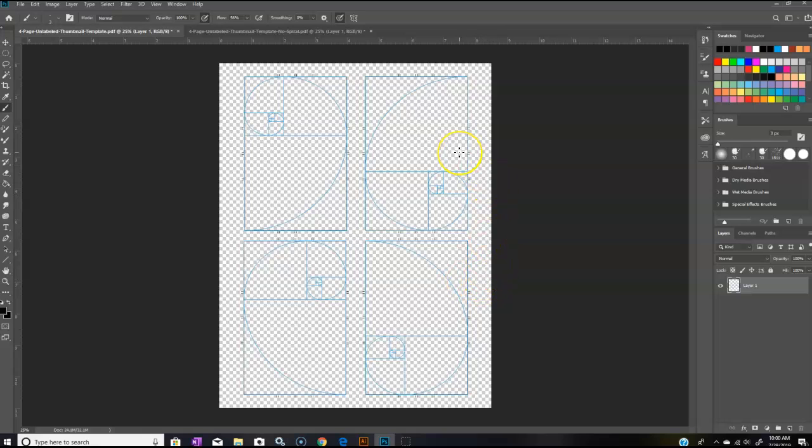Okay, so what I'm going to do is I'm going to use both of these files here to create a template that I can actually draw on using a Wacom tablet. Okay, so let's go ahead and start with that. I'm going to go to my unlabeled one. Okay, and we're going to start there. First off, what I'm going to do is I'm going to go over to my layers palette. Now you might want to make sure you're on the same basic setting that I am.